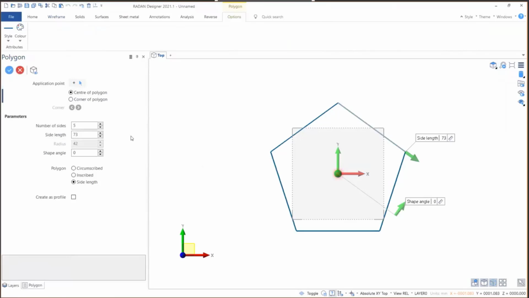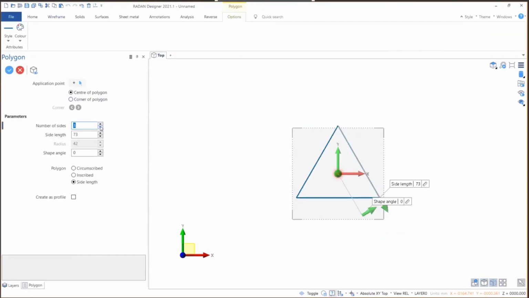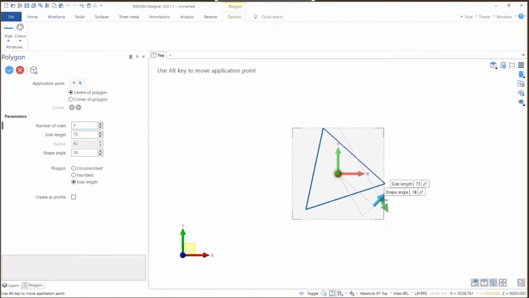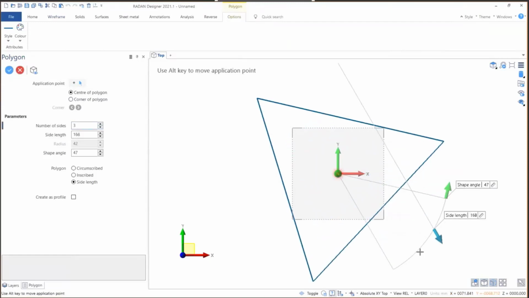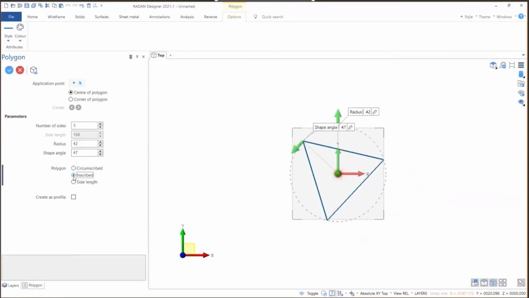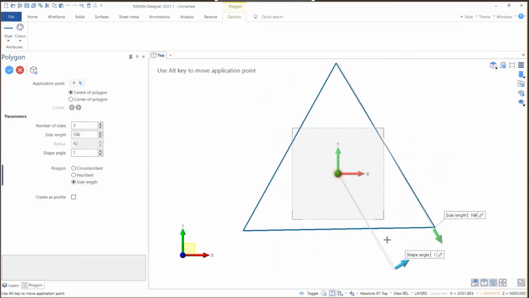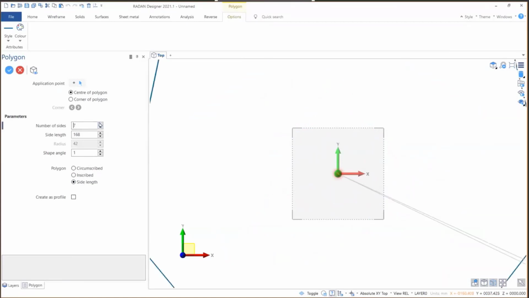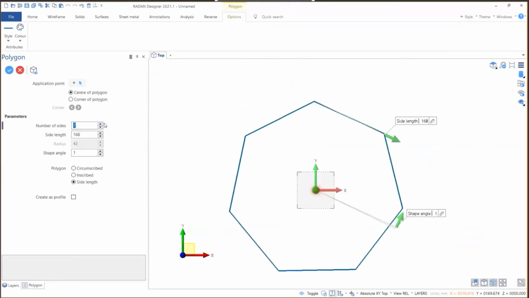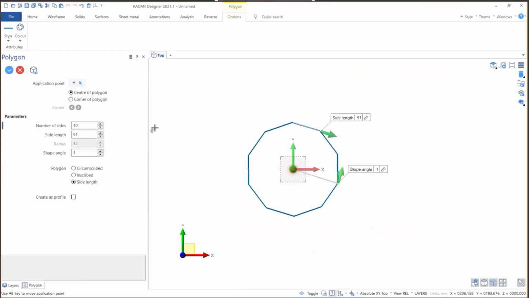We'll put a polygon down there. And you can see that it's just so easy to manipulate this polygon. So I've got a 3-sided polygon. I can rotate, I can expand, I can change the way it's actually described. So I can circumscribe it in a circle, I can inscribe it inside a circle, or I can specify the length of the side of my polygon. And then I can simply click on here and, sorry, let me zoom out so you can see that. I can click on here and you can see that I can create a multi-sided polygon. So it's incredibly quick and easy to generate geometry.